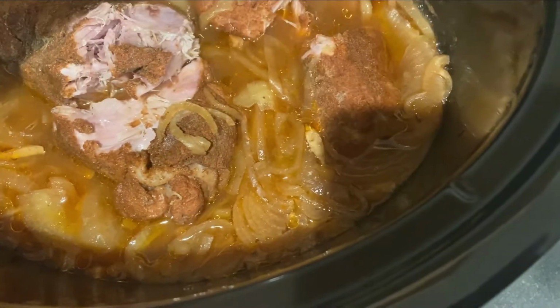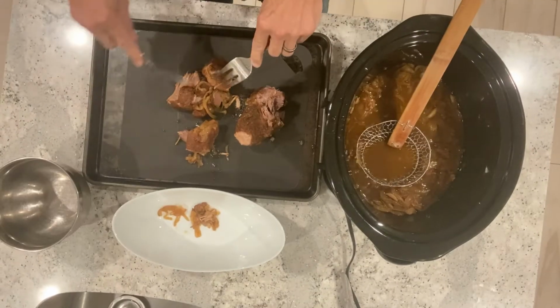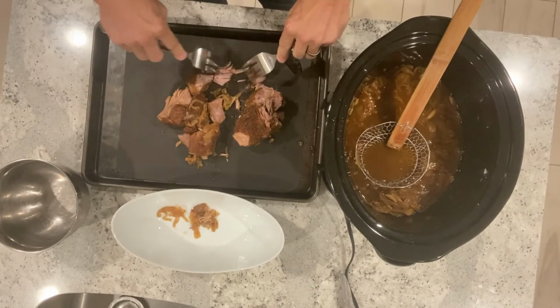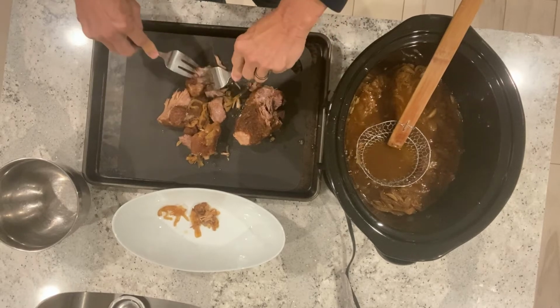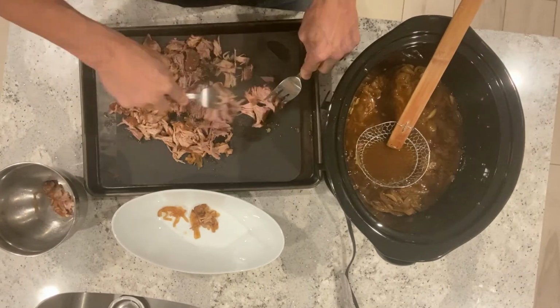It's done. Just break it up with a fork. Shred it. And any fat you see, just throw that away.